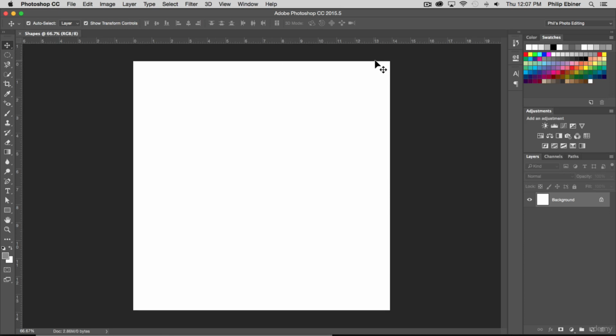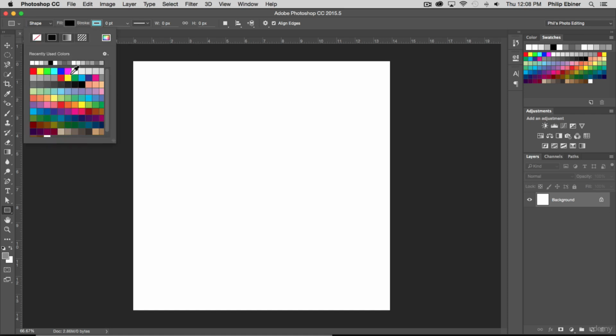Cool. So creating shapes in Photoshop is actually relatively easy. We have a shape tool down here. And if we click and hold the shape tool, we can do different options: rectangle, rounded rectangle, ellipse, which is for circles, polygon, line tool, or a custom shape tool. So say we just take our rectangle. Before we create the shape, let's choose the options we want for the shape.